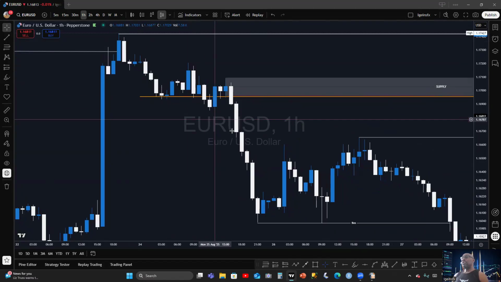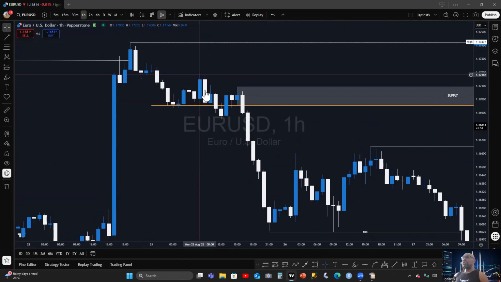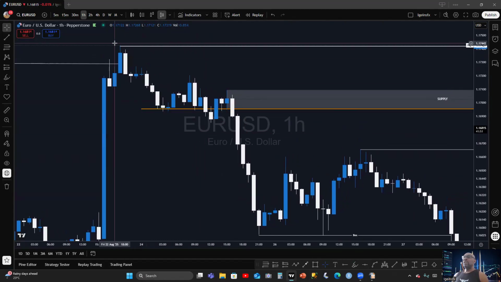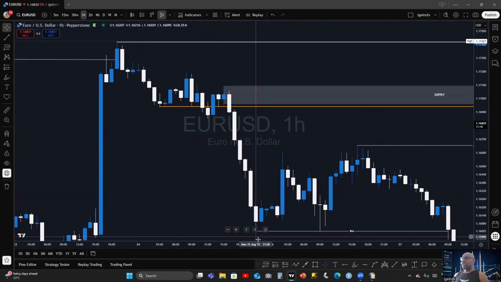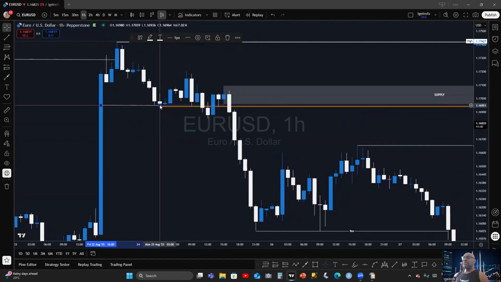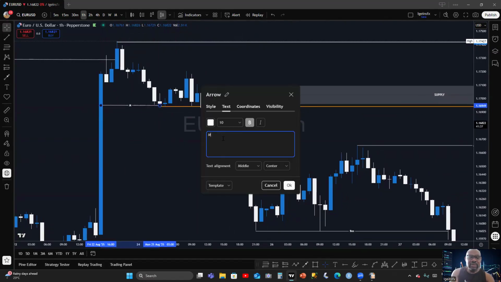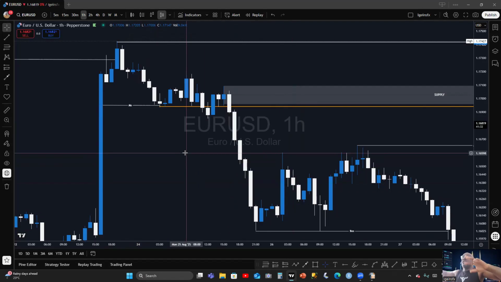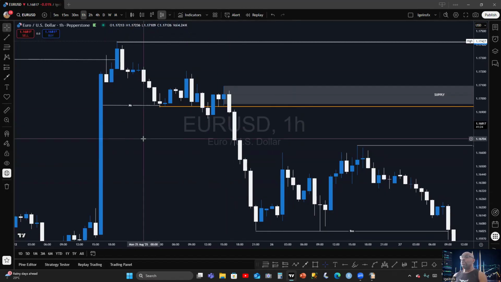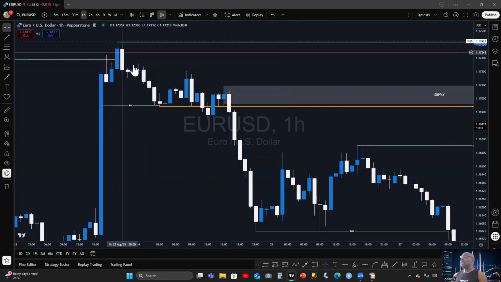After that, you see this push to the downside. Immediately it came down to this level, giving us a market shift here. By now, you guys should understand what market shift, or change of character, is all about. Let me mark it for you, because the foundation of trading is for you to know how to read structure. If you don't know how to read structure, you are in for a very big mess. At any point that you want to take a decision, you must first of all read your structure.